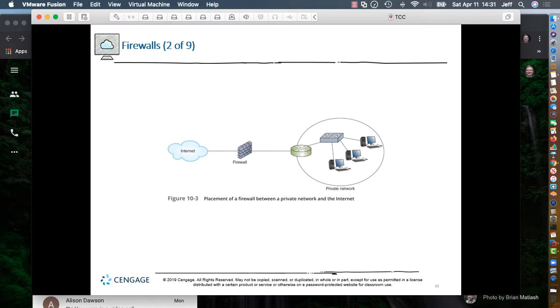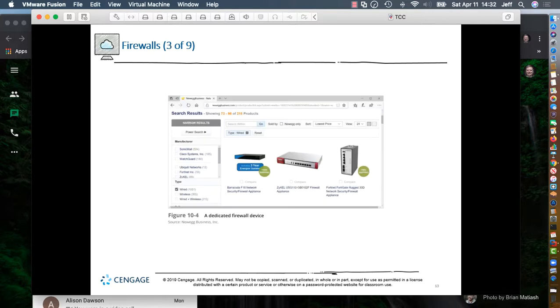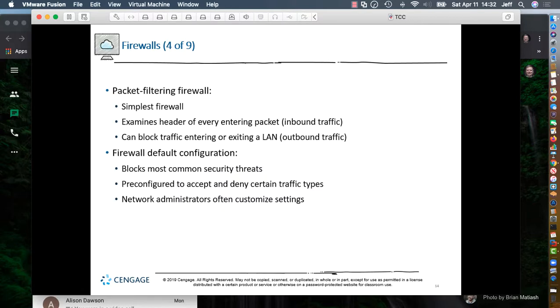Here's just a typical network setting. It shows the firewall in front of the router, and then you've got your router, your switches, and your internal private network. These are just examples of some firewall devices. Now, the first round of firewalls were packet filtering firewalls, which are simple firewalls.